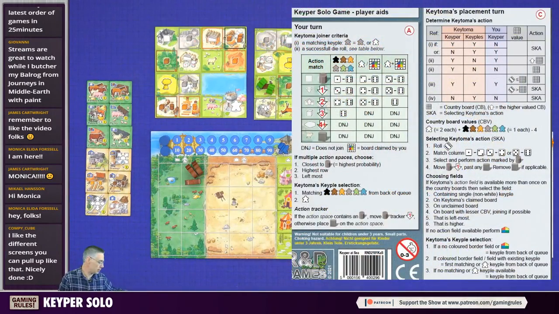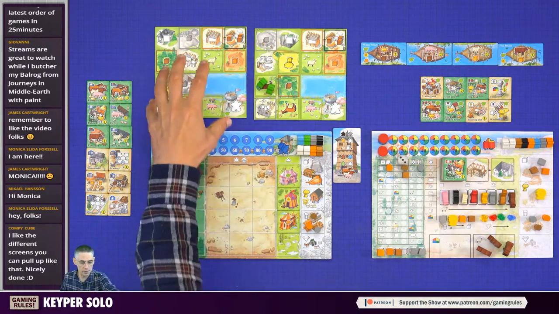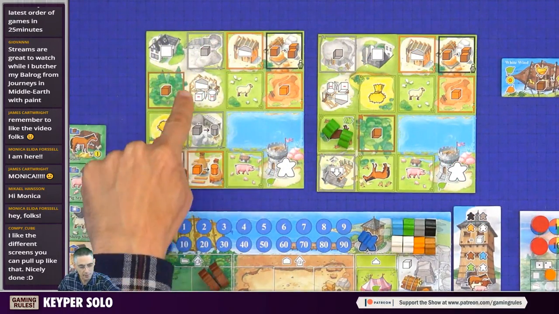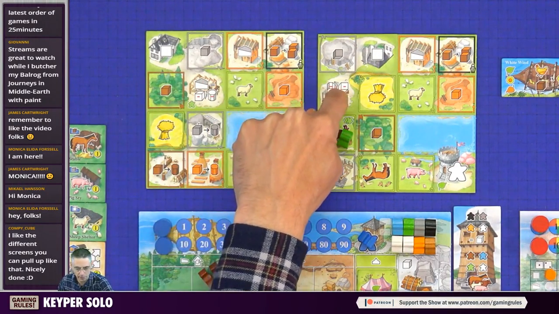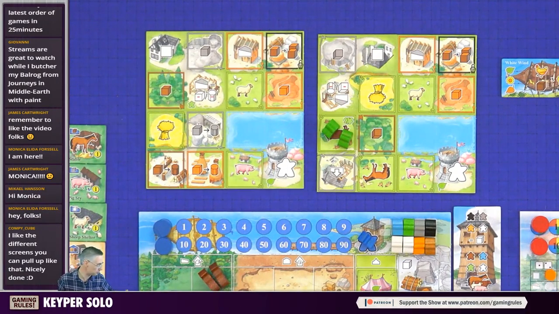Let's get rid of that image off screen. We look at the build action, and I do have the rule book open on screen next to me, so I am going to occasionally be looking off to the side to look at the rule book. We look at the different spaces that it can build. If we look at these boards here, this is a build action space. This is a build action space. This is a discount build action space, and this is a discount build action space. So there are 4 possible locations where it could build right now.